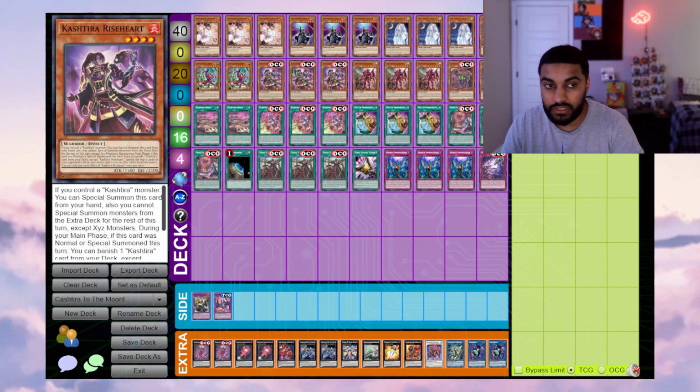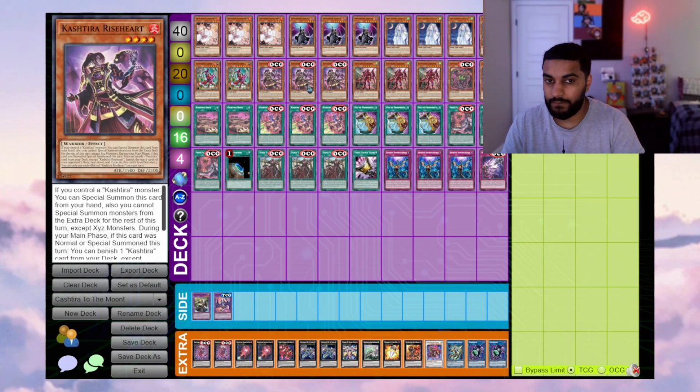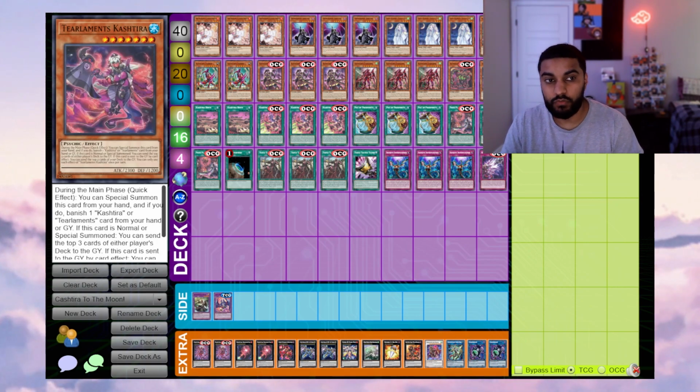This card is the Rhoda. We play triple Kashtira Rizard, again, the extender. This card banishes for cost, which is something I actually didn't know, so that's pretty good. Kashtira Rizard, very good. Then triple Unicorn, the one Scareclaw Kashtira and the one Tearlaments Kashtira.